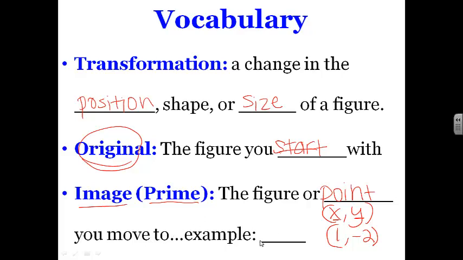An example would be like A prime. Remember when we had this little 1 at the top, that means prime. If I have a triangle that's on a coordinate grid, and we move it, if this is A, this would be my original, A, B, C. So side BA, side AC, and so forth. Angle A, angle B. If this is my new one, it'd be A prime, B prime, and C prime. So that's what prime is going to look like. If they ever have something with a little 1 at the top, that would mean that's the one that you went to.